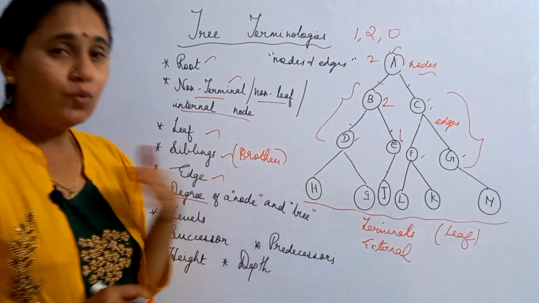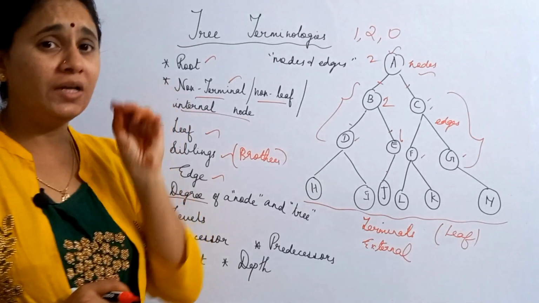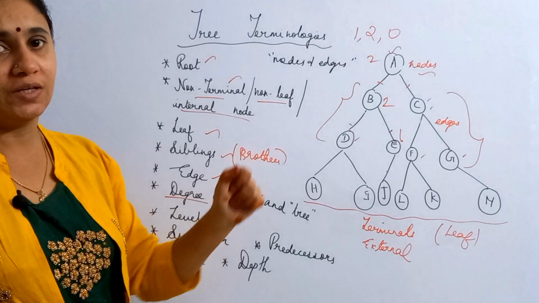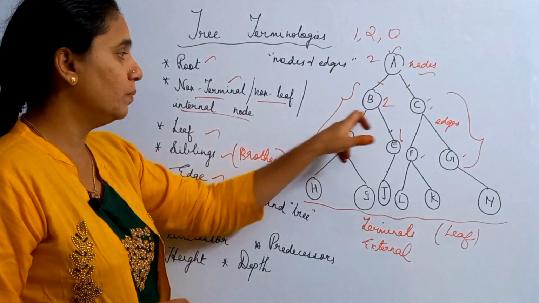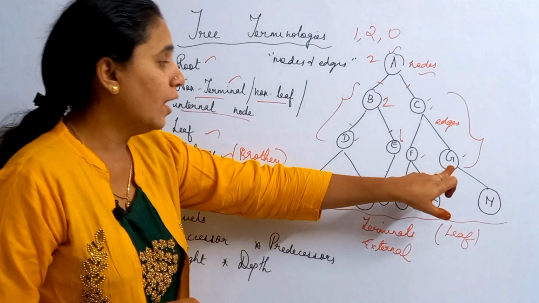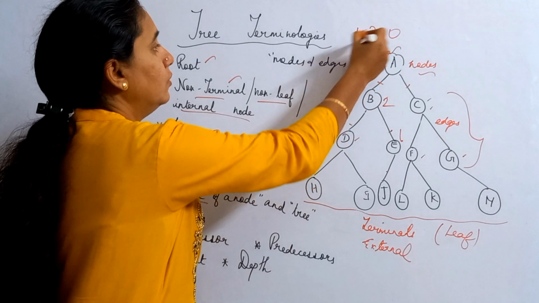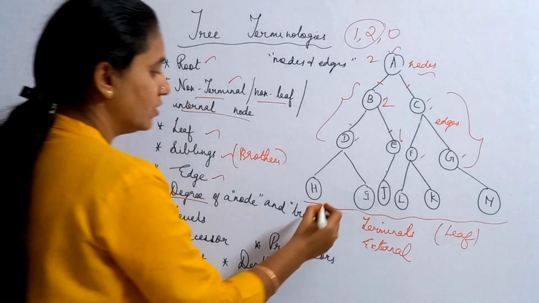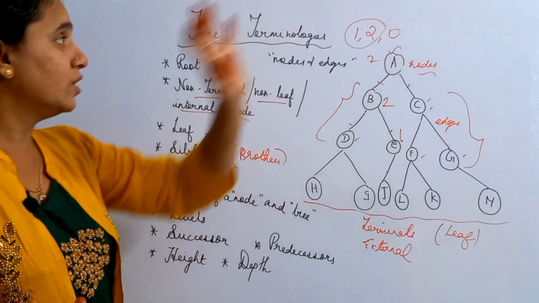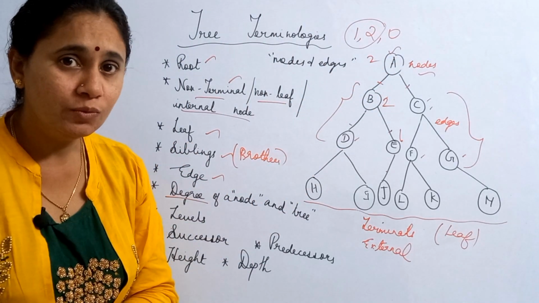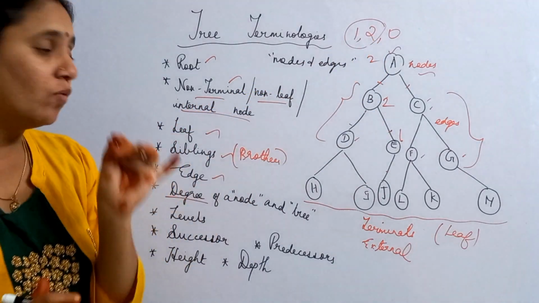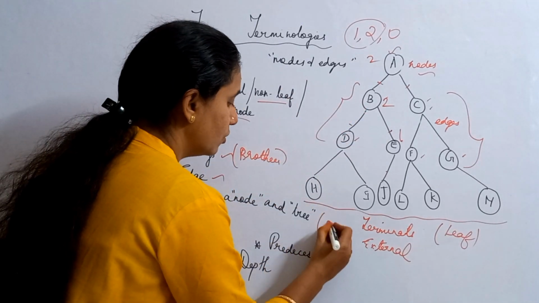So here, if I want to find the degree of a tree, what is the maximum number of children that any node is having? Here you see 2, for B also 2, for this also 2, 2 and 2, E is having only 1 and J is 1. So either 2 children or 1 child, or the leaf nodes are having no children, am I right? 0, 2 and 1. In that, what is the maximum value? Here the maximum value is 2, isn't it? So the degree of a tree for this data structure is 2.